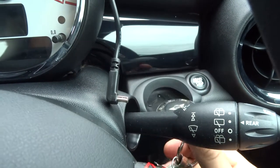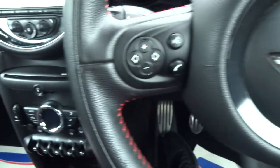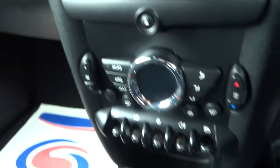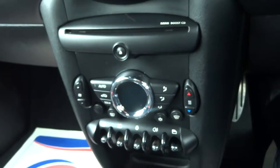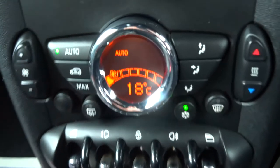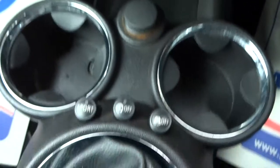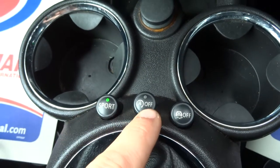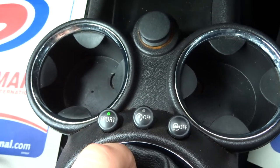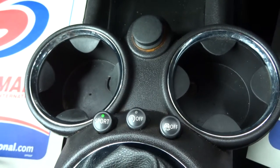Just take the key out and push it back in to lock. Cruise control, multi-functional steering wheel, automatic headlights. You've also got dual zone climate control. You can see the digital gauge as well. Got air conditioning, front and rear fog lights. You've got a sport mode, and start-stop — so if the car is stationary, it will turn itself off to save fuel. If you don't want that, just push that button to stop it. Traction control.